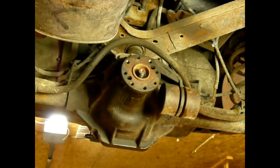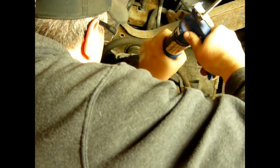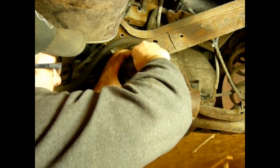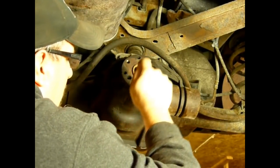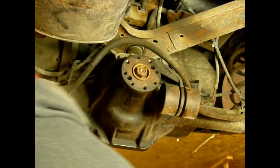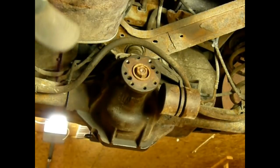Just for good measure, this had a little bit of RTV on there, so I'm going to put a little bit more on there. It shouldn't leak through the threads, but it's possible. Now when you tighten this back up, you just want to run it down snug and then tighten it a little bit. You don't want to tighten it too much because you'll crush the crush sleeve inside here, and you'll set a little more tension on the pinion preload. So I'm just going to snug it up and then I'll just run it a little bit, make sure it's tight.